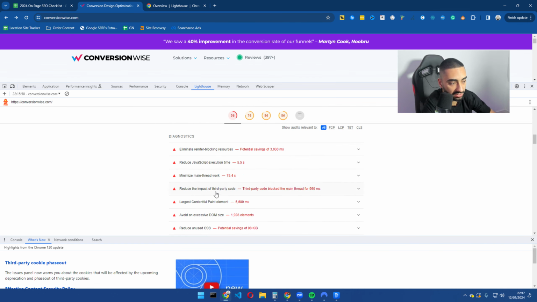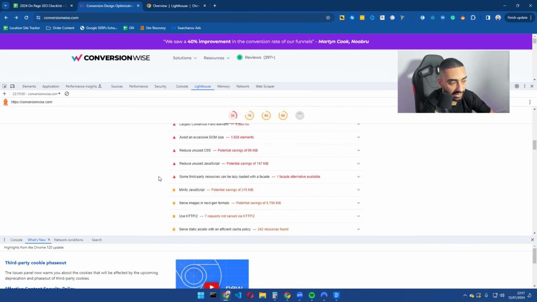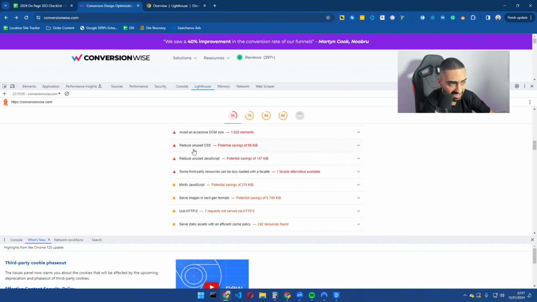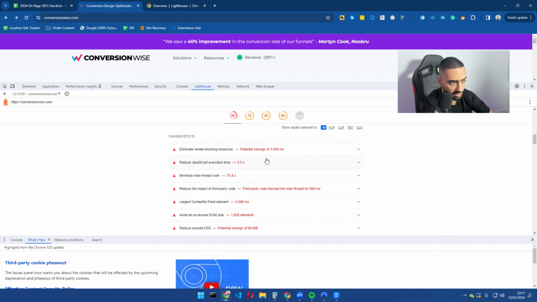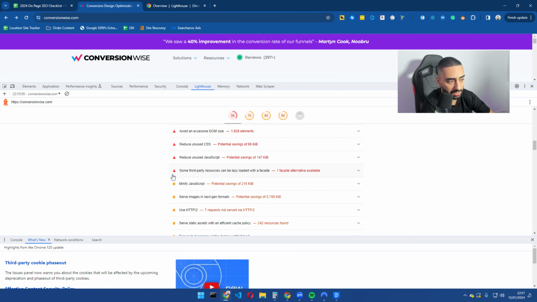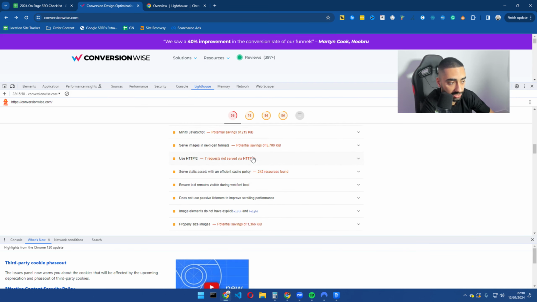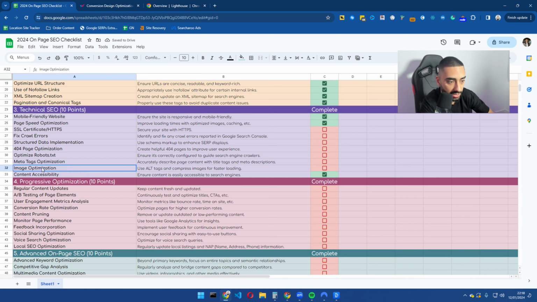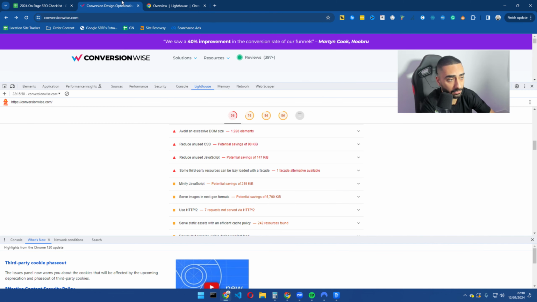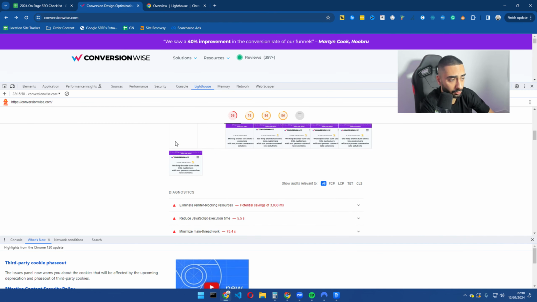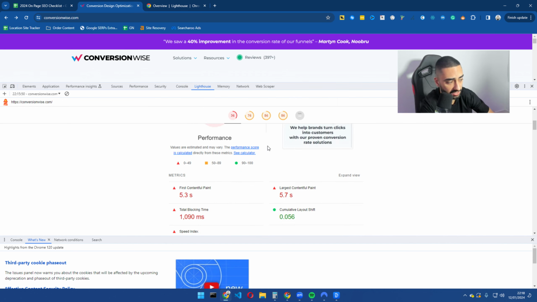Now there are a lot of things that they can do, for example, reduce CSS size. They've got a load of images that are not being optimized for SEO, so they can do a lot of things. So what I'm going to do is tick off mobile friendly website, page speed optimization, content accessibility, because this test has told us if our content is accessible or not, image optimization as well, and also SSL certificates. There are a few different ways that you can check for SSLs, but this tool will check for SSLs as well for you.